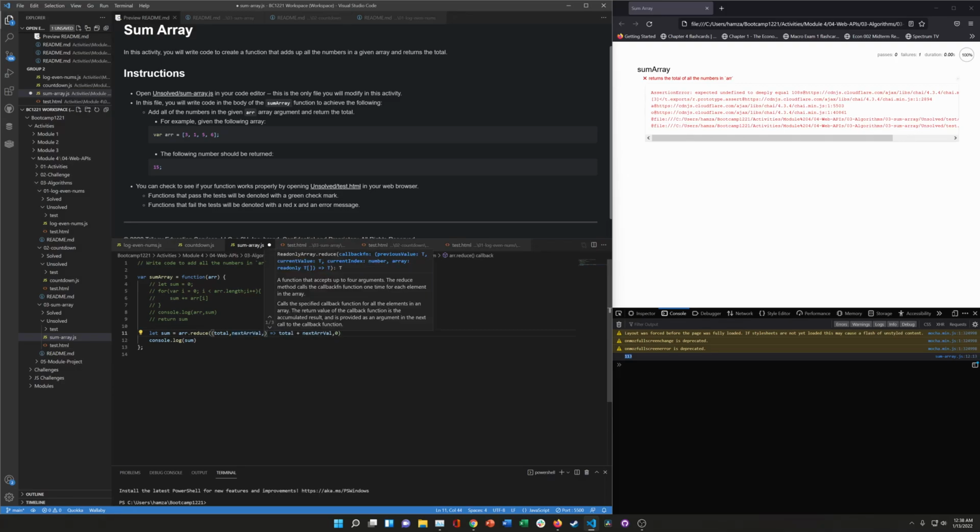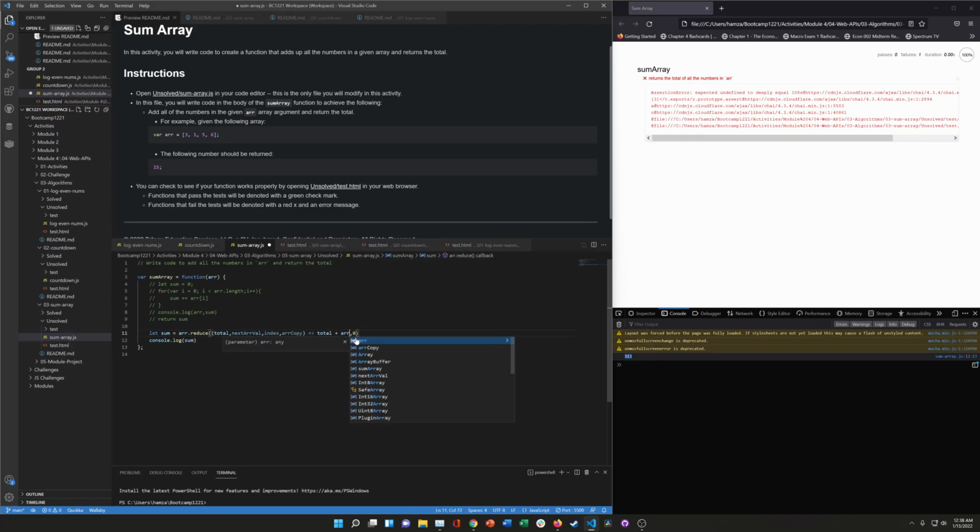Now there are two more parameters here. We have index, which will return the index of the array, and array, which is actually the actual array. So I guess if we really wanted to be granular with this, we can do array at index, and I think it should still work. Yeah, that should still work because you are going through every index. And yeah, so we can also do array index. Yeah, so we can do that.